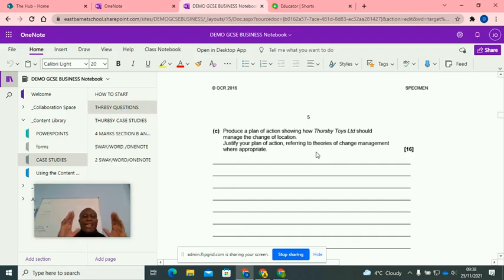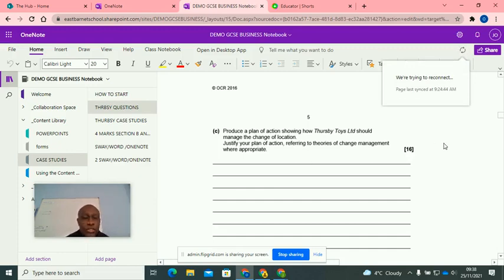But you apply the structure. L1, produce a plan of action. So in your plan of action, you need to identify the problems on the plan. Then the next thing you need to do, L2, is how are you going to resolve this? How are you going to resolve it on your plan of action? What steps are you going to take to resolve this? So that's what you need to do. And L3 will be the analysis. Once you've done it this way, what will be the impact to the overall plan in terms of managing change?